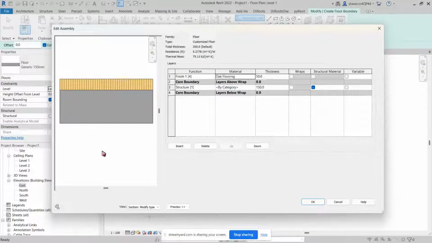So here at the assembly or on the preview, you can observe that we already created two layers for a single type of floor. We have the slab and we have the substrate combined with the floor finish. And I'll click OK.